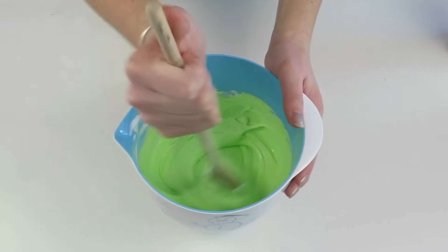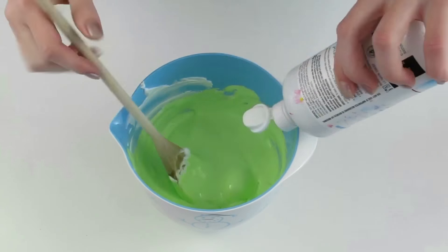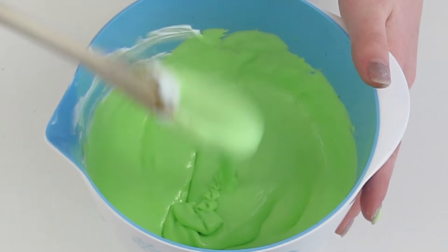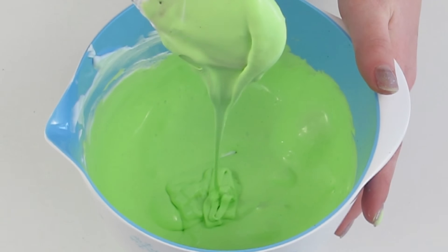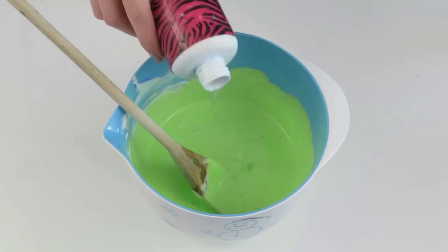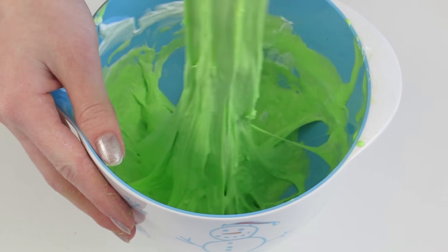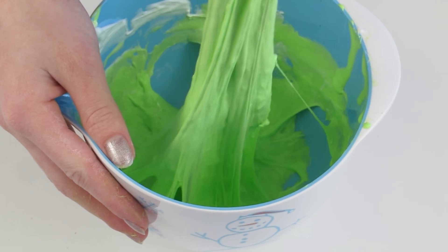As I said earlier, I started with eye contact solution and it didn't work. I don't know if it was the glue maybe, or maybe that eye contact solution just doesn't work, but as you can tell it was super runny and it was not forming any slime. So I took out my borax, which you will be needing, and I just put a little bit in and it started to create slime.